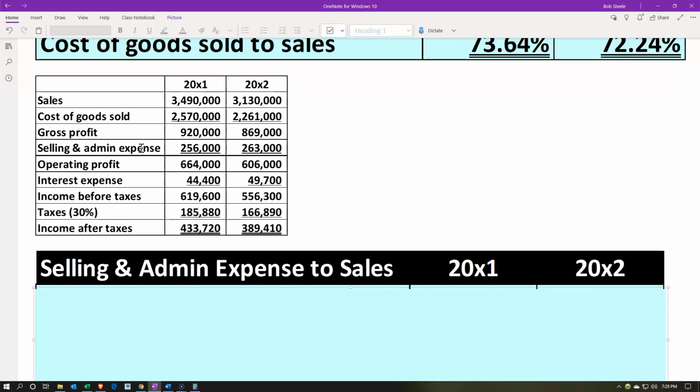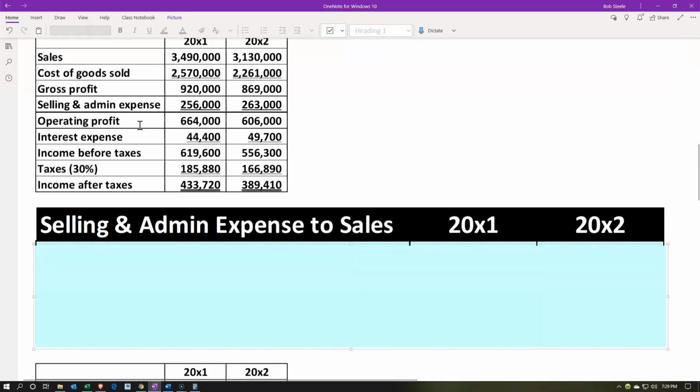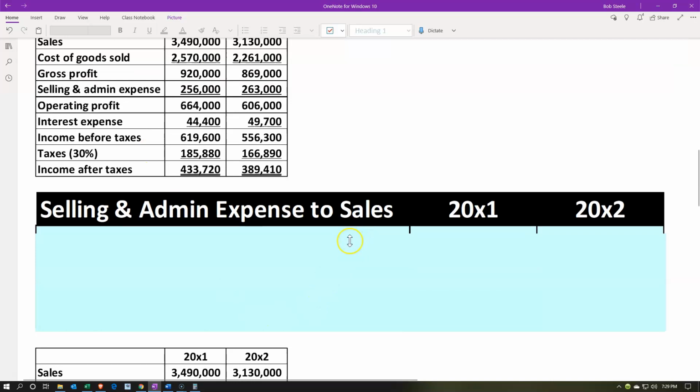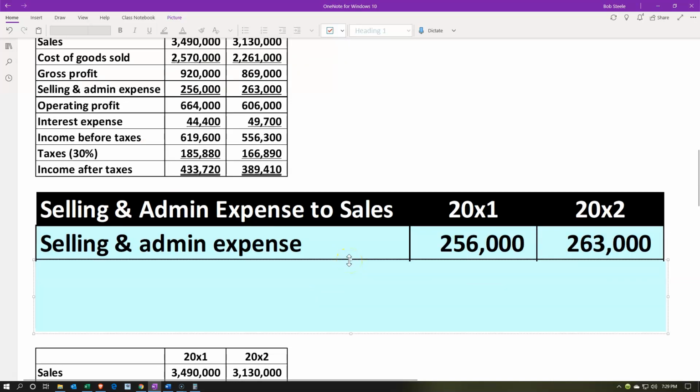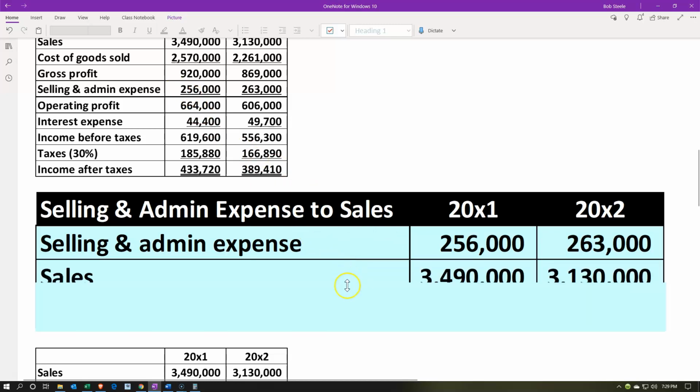We may talk about the behavior of costs more later, but it's useful when you're thinking about these ratios to think about the behavior of the costs. Are the costs going to go up in relation to sales volume, or will the costs stay fixed like something like rent may do? So we're going to say selling and admin expenses are going to be picked up here on this line item. That's a grouping of the expenses that would fall under there.